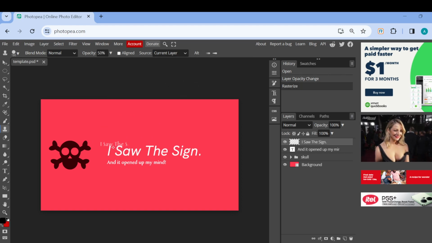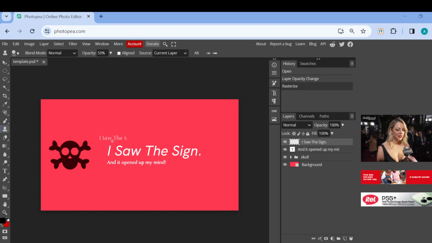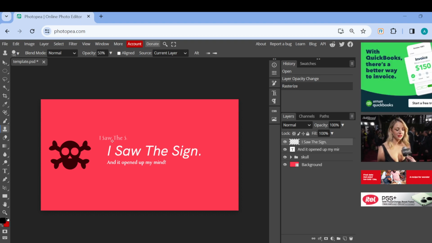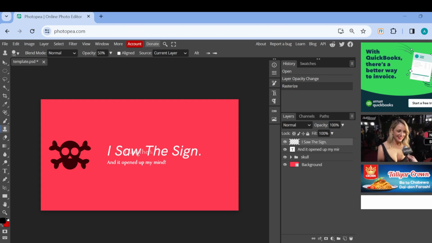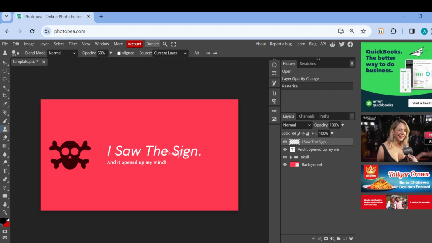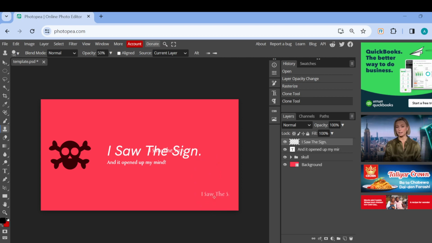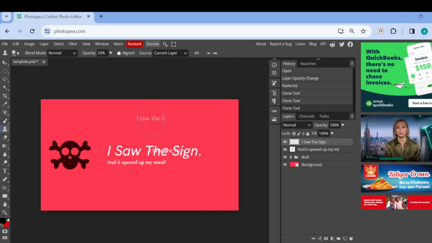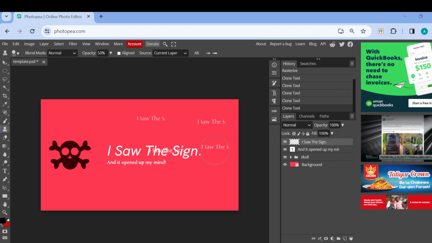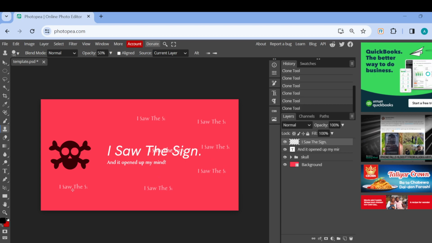And then once you have it rasterized, just long press on the Alt key on your keyboard. And then once you've long pressed on it, just use it and then select the text this way. And then once you've selected it, automatically the image or the text will be cloned, and then whenever you tap on the canvas, it would have that text automatically, just like I am doing here.